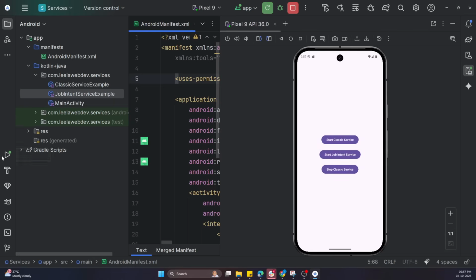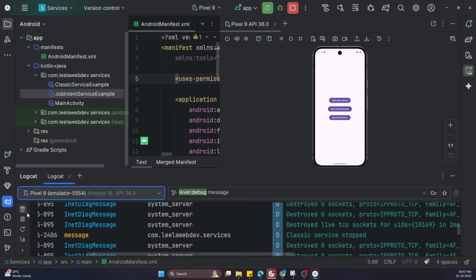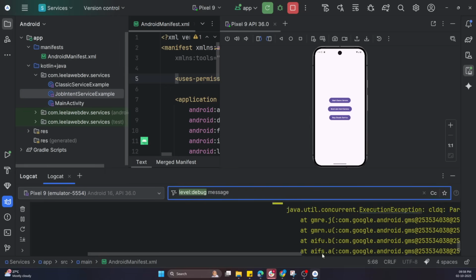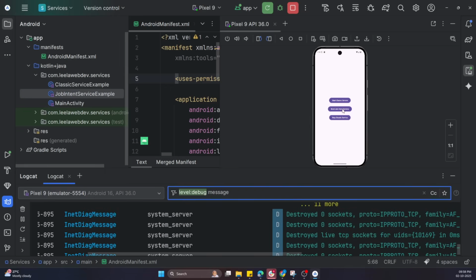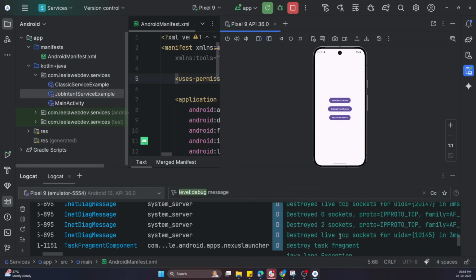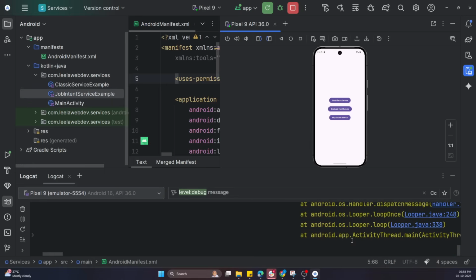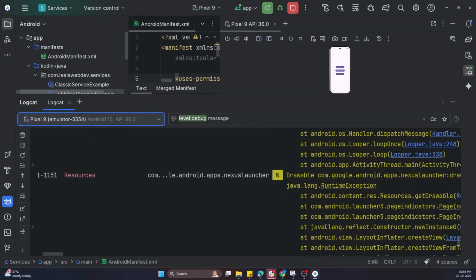Now in our logcat, let's open the logcat. Here we can see the message. Now if I click on the job intent service, let's see whether the job intent service is being started or not.